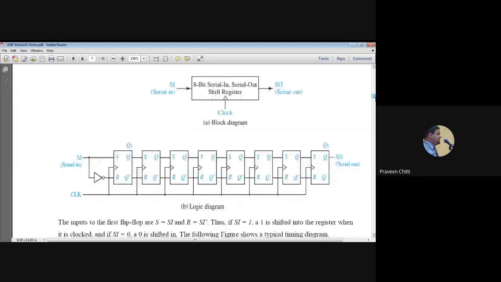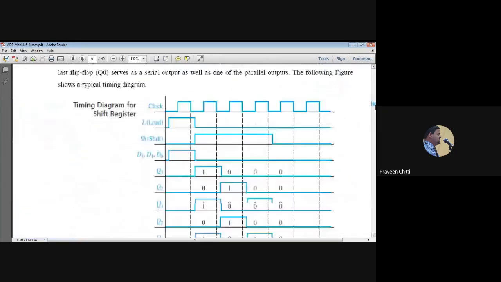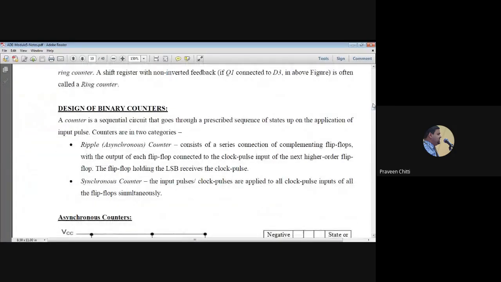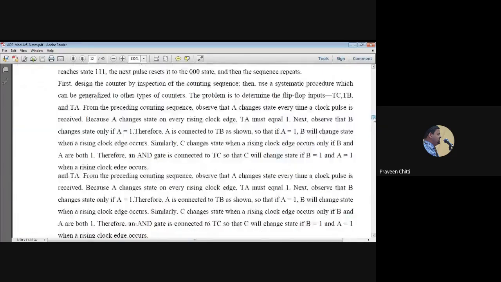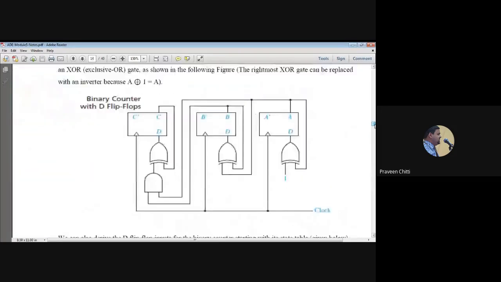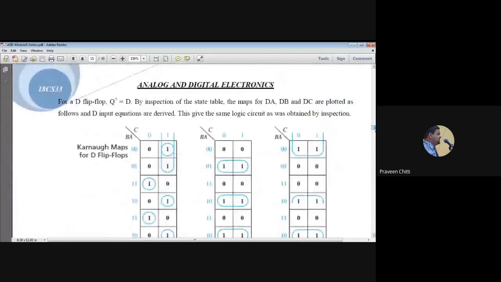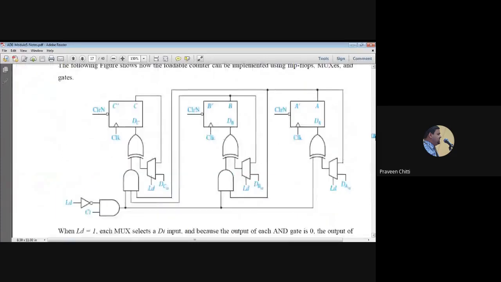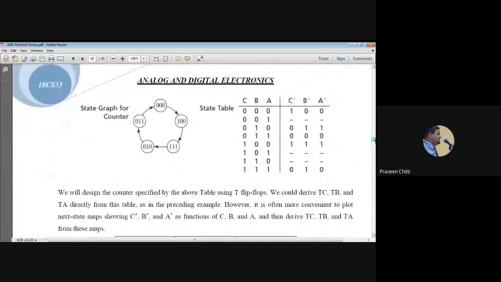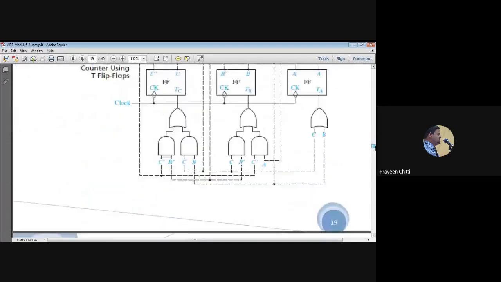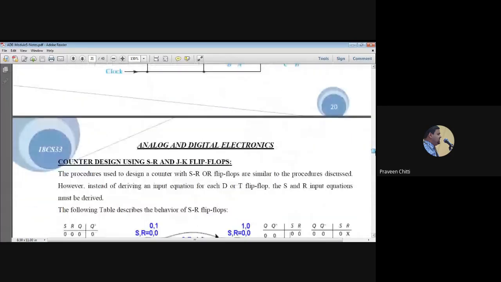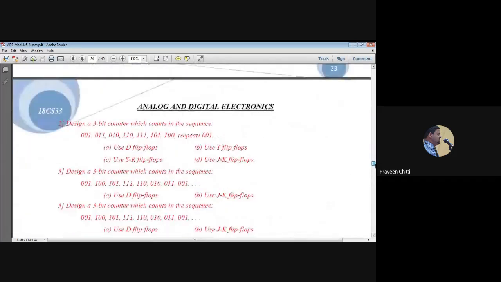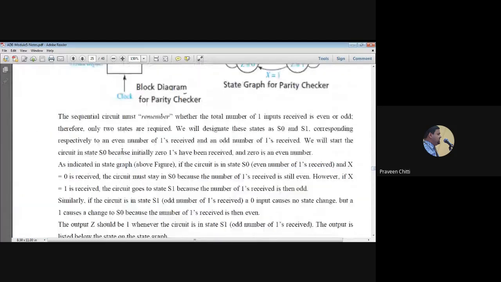I hope you have understood both the serial adder as well as the sequential parity checker. With this, we have come almost to the end of this particular module. I just wanted to tell one more thing which I forgot to tell you. That also I will explain, and we'll close the discussion on the digital part. And in the next class, we will be moving to the analog part. Okay, this I have already told you.